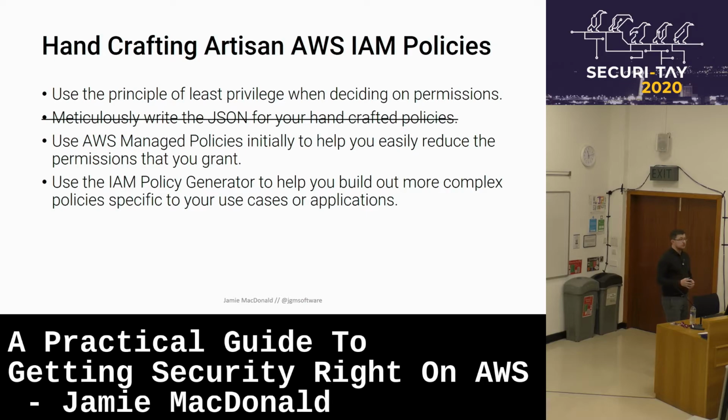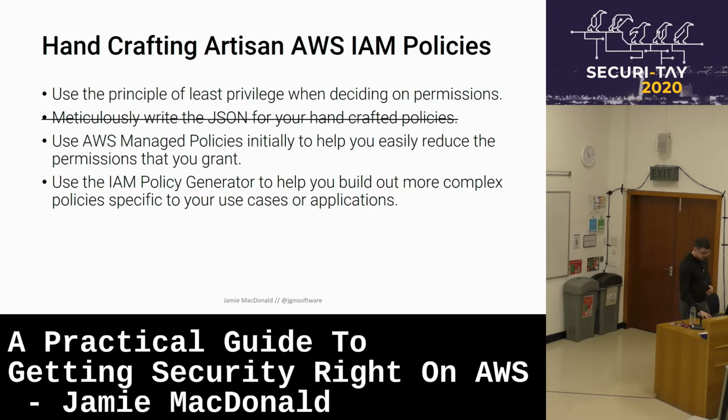You can significantly reduce the permissions that you give to your users just by using these managed policies that are already there for you. And that can kind of boost your security a little bit without too much effort. When you do start to want to get specific, the IAM policy generator is a nice kind of GUI tool that they have where you just have lots of tick boxes for all the permissions, and it will help you build the JSON for you.